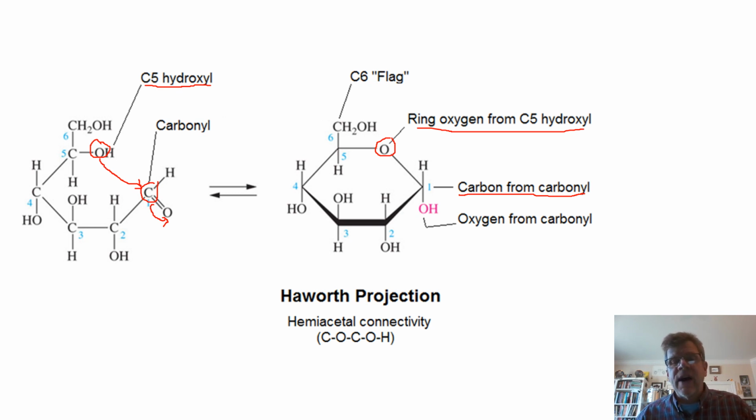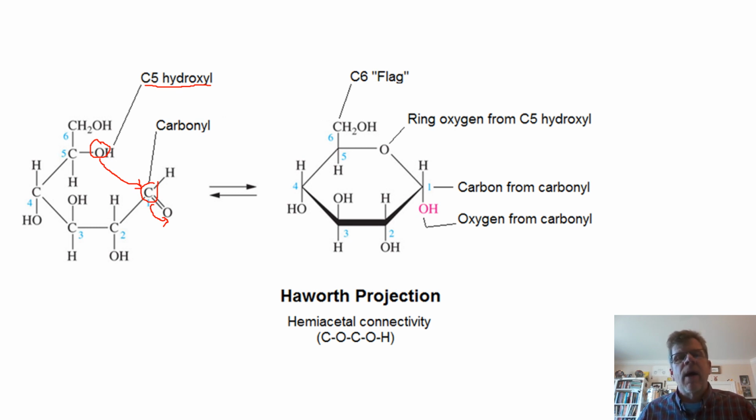And look at this hydroxyl right here. The oxygen from the carbonyl is now a hydroxyl. In this case it's pointing downward in this Haworth projection, but it becomes instructive to look at this connectivity from the standpoint of something that we have looked at before. Let's look at what kind of connectivity we have.